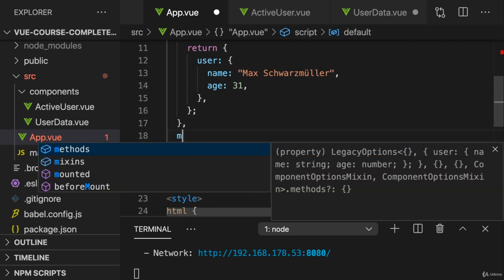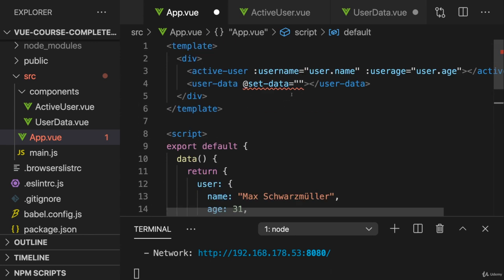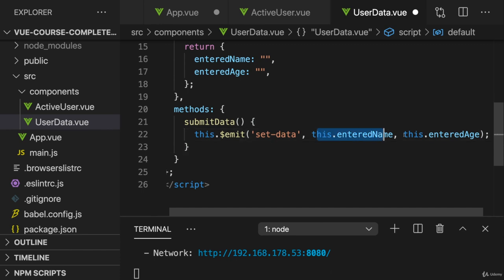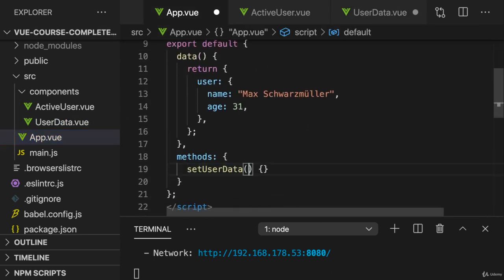So let's add a method in our main app config object, and that could be the setUserData method. As always, those names are up to you. And it's that setUserData method at which I want to point here. And now again, you will get some data here. You will get the entered name and the entered age. These two arguments are received in that custom method. So here we'll get the name and age. These two parameters, we'll get them because that's the data we're passing when the event is emitted.